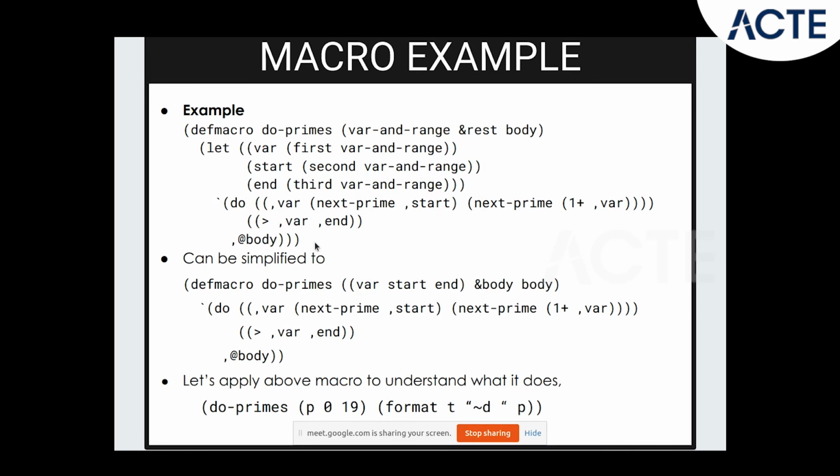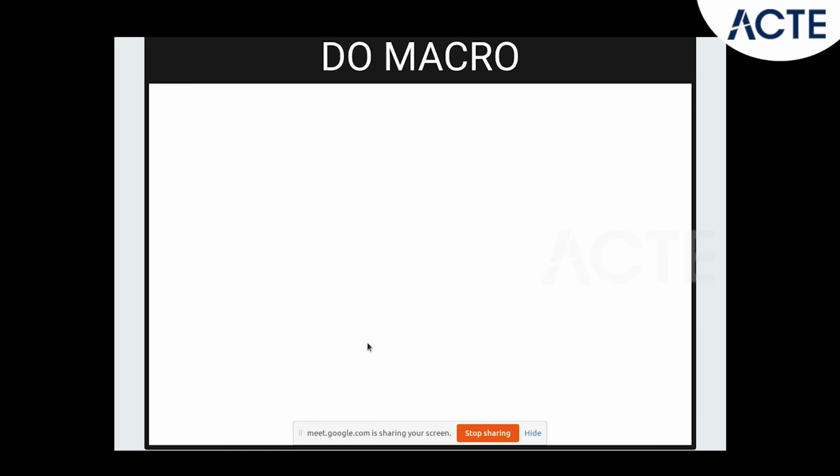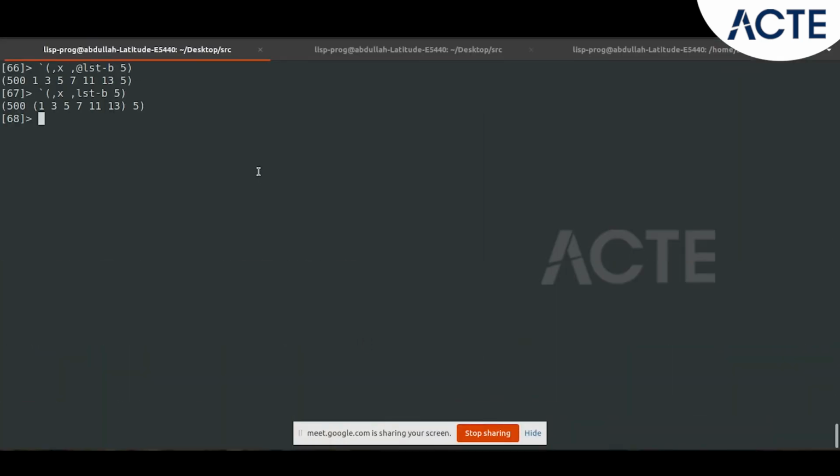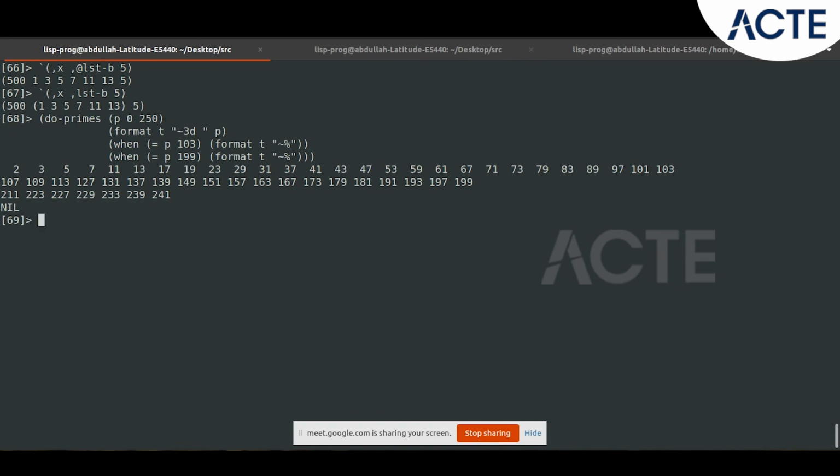Okay, so let's have a look at the do form now. So everything is clear, right? So in this definition, I'm going in this manner, in the sense that this is a function application. Okay, this is the application, but this is the definition of a macro. I'm using the macro, but this is my definition, which uses it in this form.